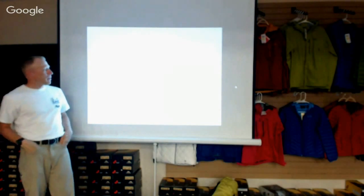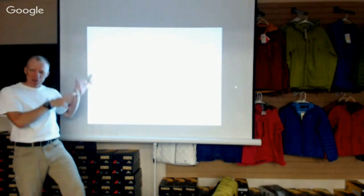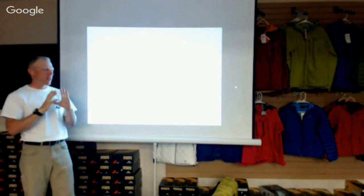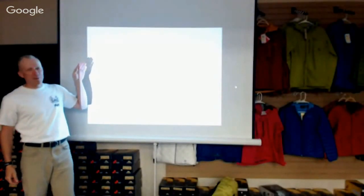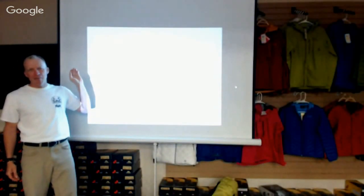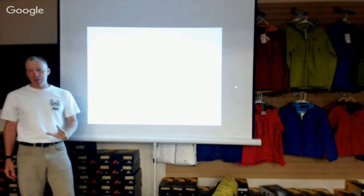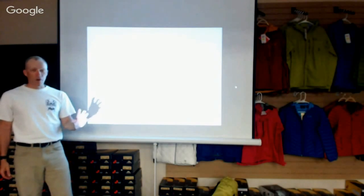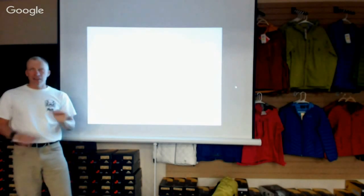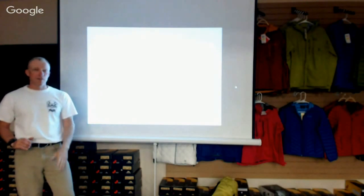Okay, so I do actually have visuals for all this stuff, so I don't want to get too deep. We're kind of just going through the list right now. So I'm going to try to cut myself back a little bit here. So the backpack, basically what I'm talking about here is instead of bringing a backpacking size pack, you should be definitely below 50 liters. 40 is your target goal if you're just getting started, and depending on how long you're going to be out, but you want to get down to 30 or even 28 or 20 if you can.